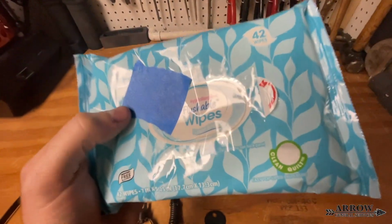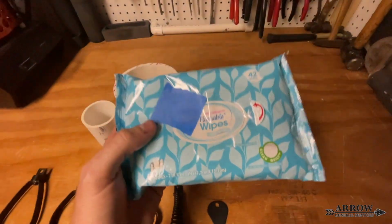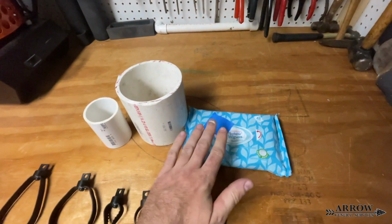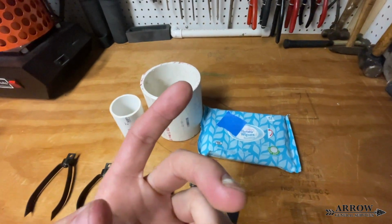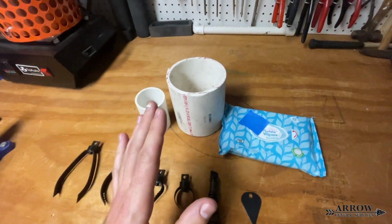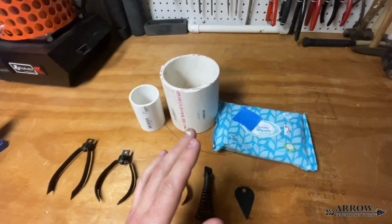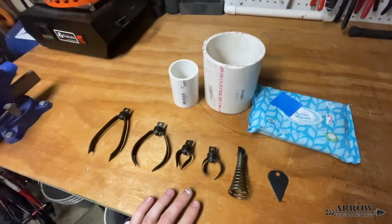Don't flush them. You're better off just having a small waste basket next to the toilet or in the bathroom, and put a bag in there and just throw your wipes in there, along with makeup wipes, condoms, Kotex, any of that stuff. Don't put it down the toilet. Don't put it in your drains. It's just going to cause you problems. It's better to just throw it away in a trash can and get rid of it that way. That's the best way to dispose of it.